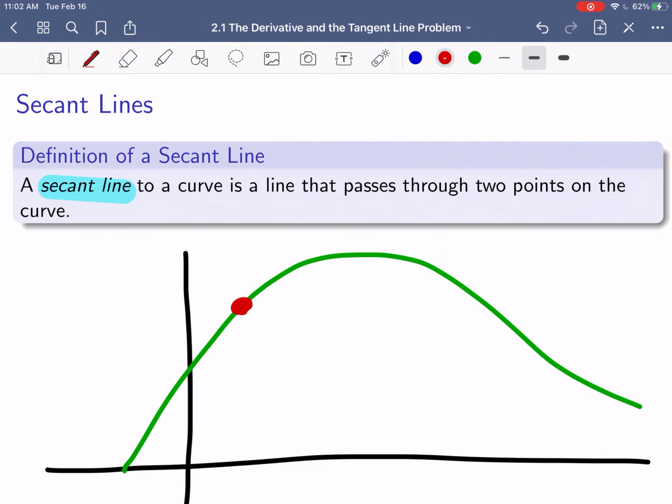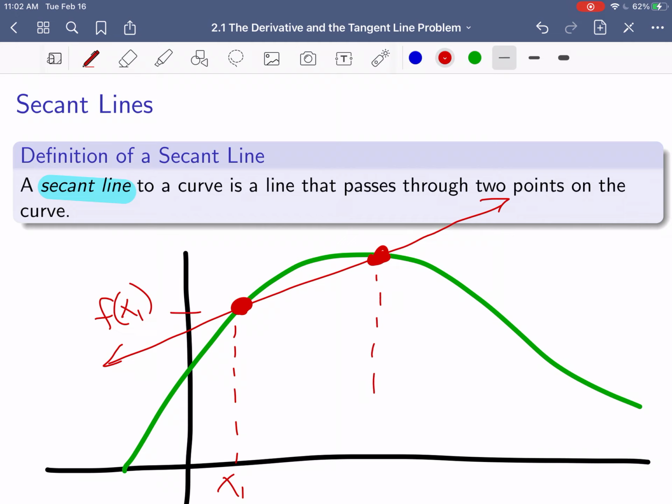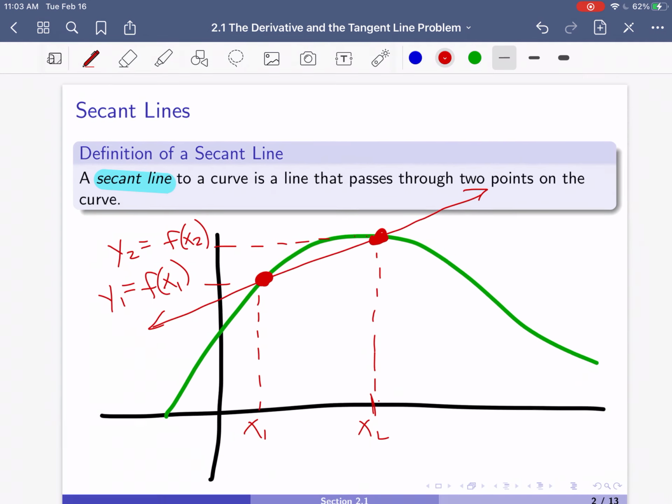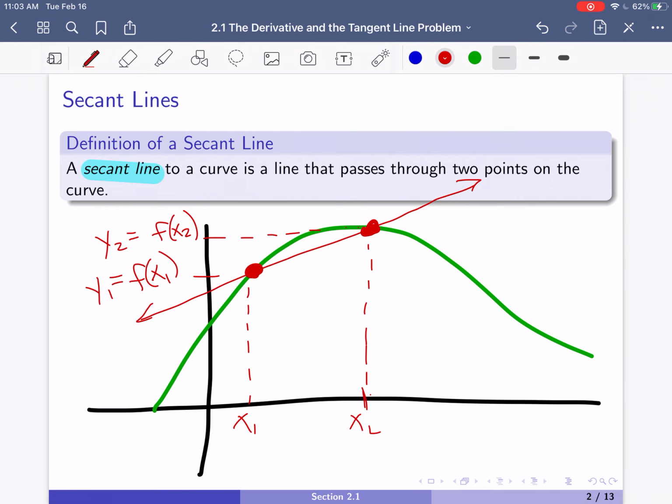So let's take a look at 2 points. So we have a point here and a point here. We will call this first point X. We're going to draw a line between those 2 points. The first point is X, and the function value is f of X. And our second point, we can call that X2, and its function value is f of X2. And so we have the equation of the line between those 2 points. That line between the 2 points is shown there. That's the secant line. The slope of that is the change in y over the change in x.